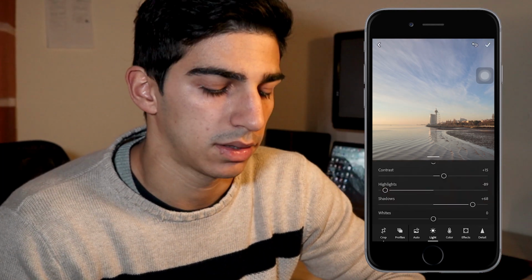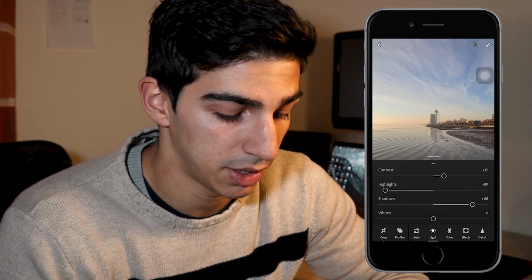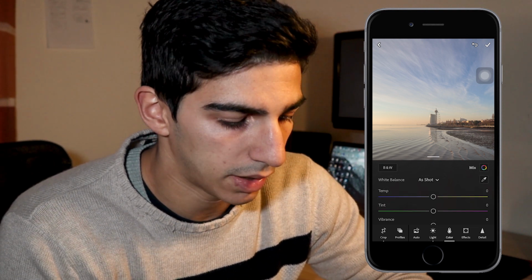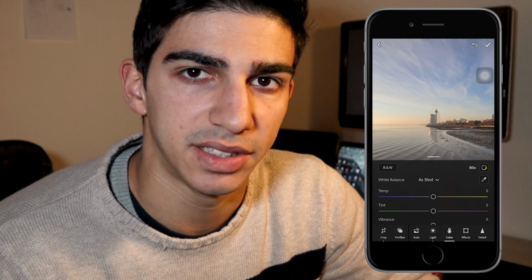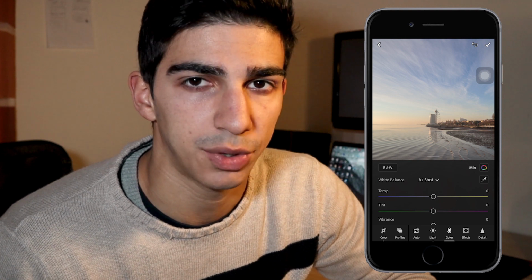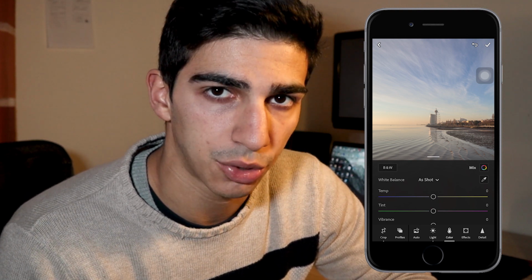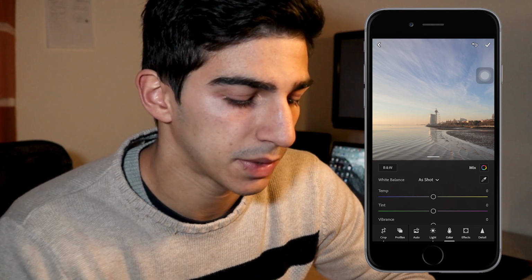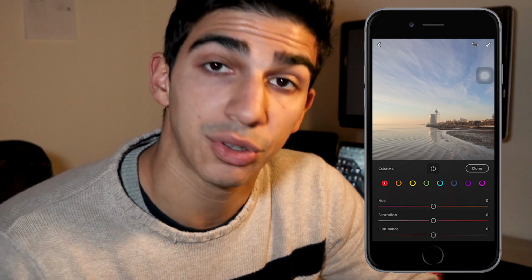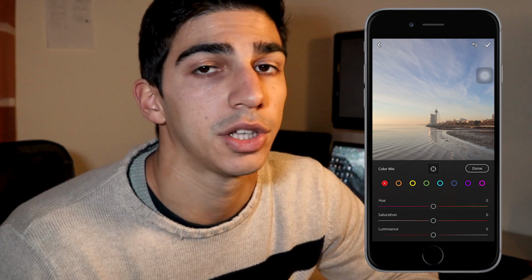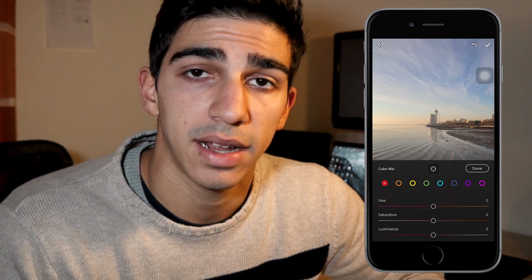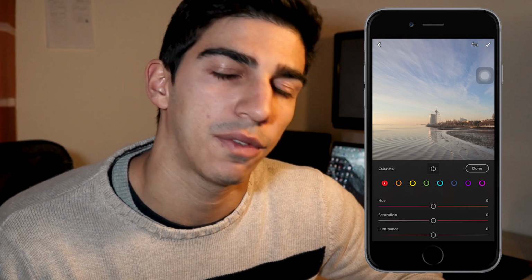Okay, now the most fun part is mixing the colors. You go to the color tab and you can adjust your photo temperature. I'm not gonna show you this in this video, but it's a bit harder because you only have two sliders, and it's much easier to adjust the hue, saturation and luminance of the colors. So how you can adjust the HSL is by clicking mix, and now you can adjust every color separately. It's like a channel and you just move it. If you move the hue, you alter the tone. If you adjust the saturation, you adjust the saturation of that particular color. And if you adjust the luminance, you're adjusting the lighting of that particular color.